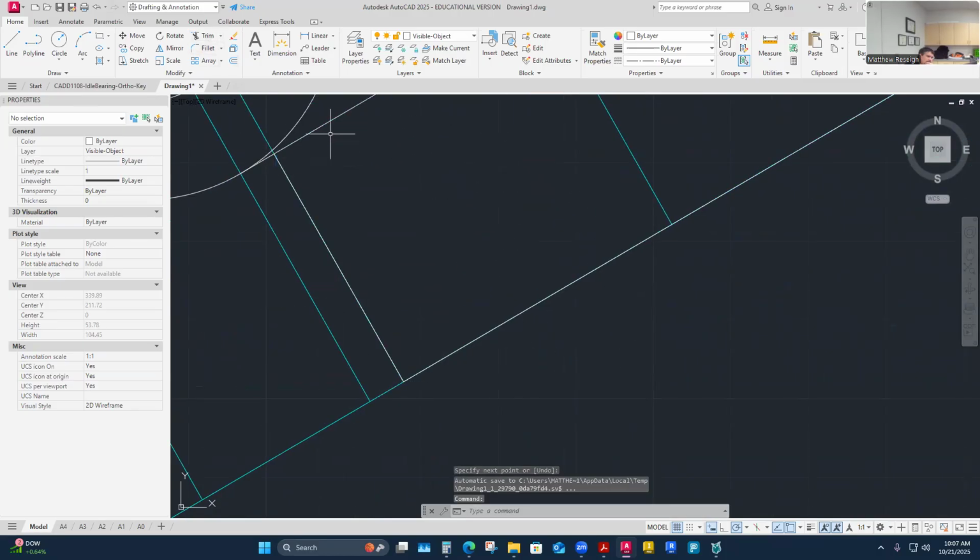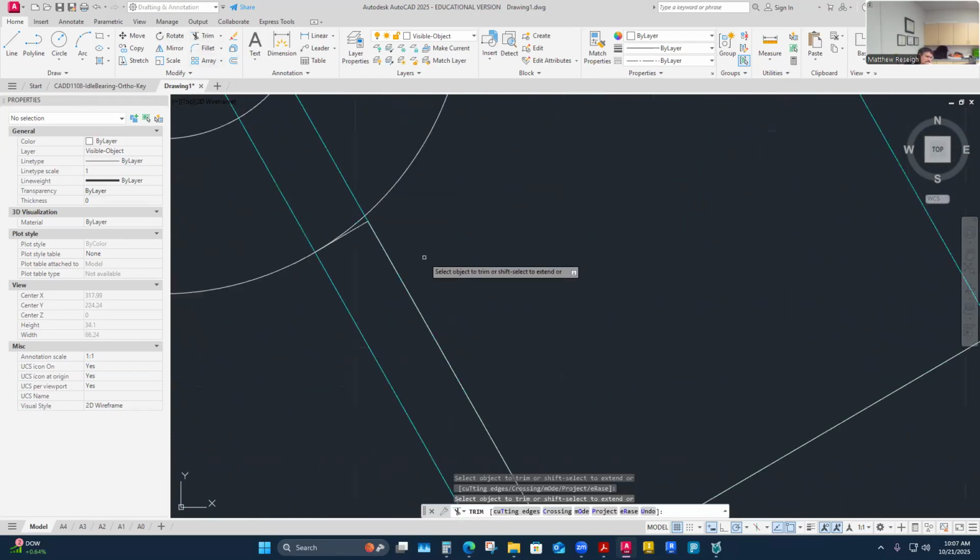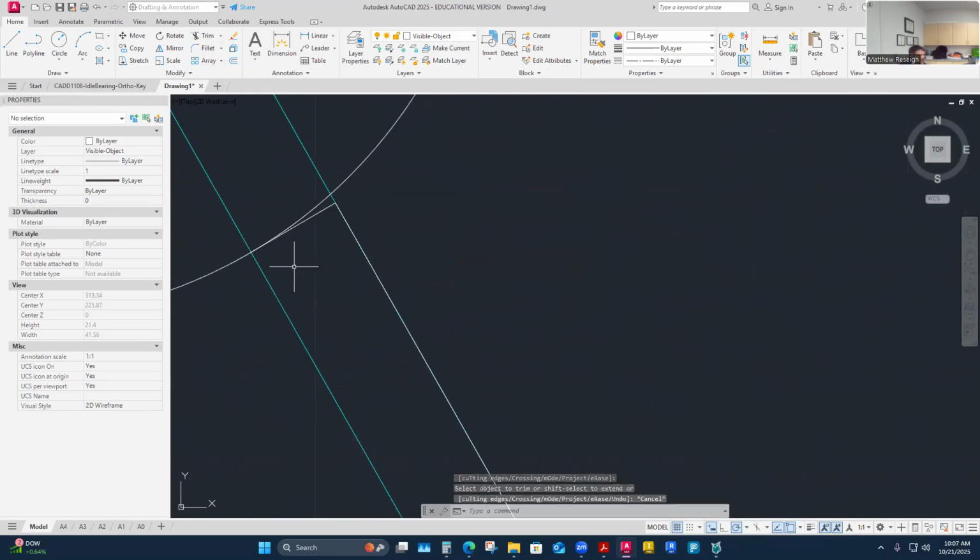If I trim this, then where these fillet, maybe it'll fill. If it won't let you fillet, it's just that the lines aren't long enough to do it. So I might have to draw it in, but if it will let me do it, it'd be a fillet of a 10 radius, right? With a radius of 10.